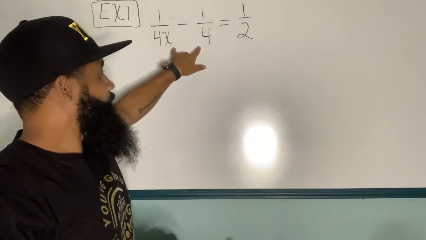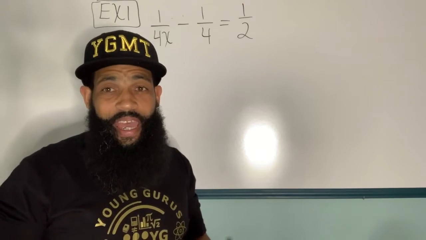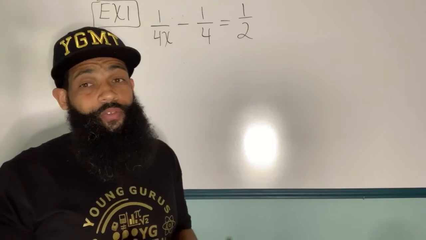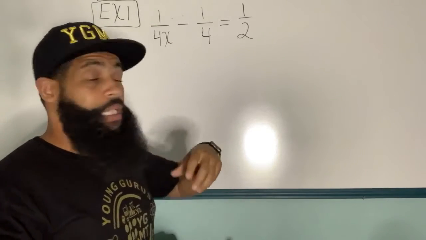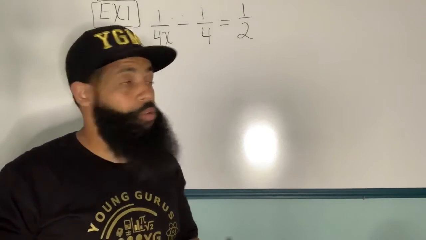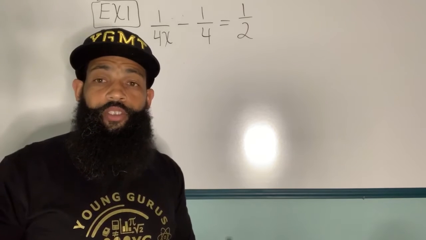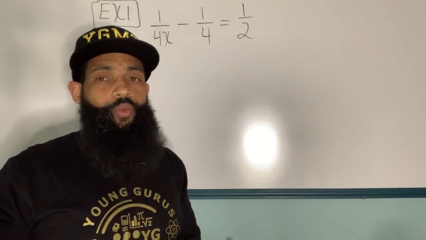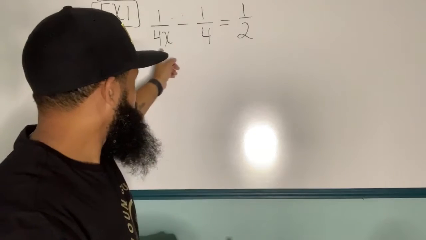All right, now, first of all, the first thing we need to realize is, as you can see, we have subtraction here. And whenever you're subtracting fractions, they have to have the same denominator. In this case, they do not have the same denominator. So the first thing we want to do is find the least common denominator. We treat this as if it's just adding, or in this case, subtracting two fractions. So whenever you subtract two fractions, you want to have the least common denominator. Well, what is the least common denominator? We find the least common multiple of those denominators.